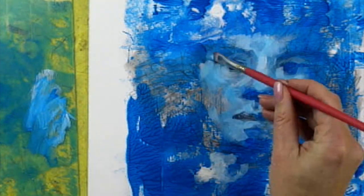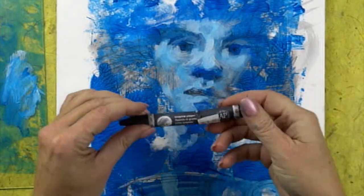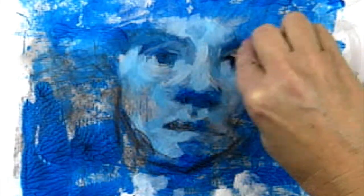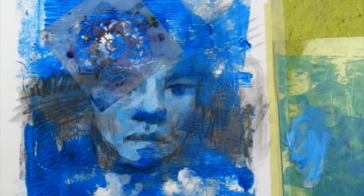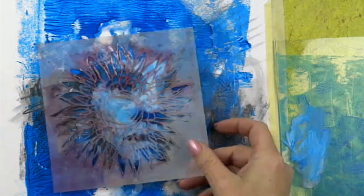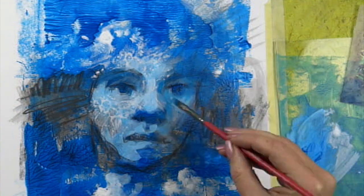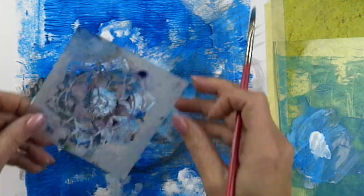I apply the paint thin like watercolor and more opaque thickly on the paper. Variety always adds interest and depth. I use my graphite to just make interesting marks. It's very unusual for me to have a drawing tool that isn't broken into multiple pieces — if I have a complete tool, it doesn't stay complete very long. I was attempting to resist the temptation to use other materials, but I am going to give in and try some stencils. I'm going to use them in a very minimal way, taking my sponge brush and adding a little bit of the India ink through my stencils. I like the additional texture that it brings on the face and into the hat or hair or whatever we decide it is.